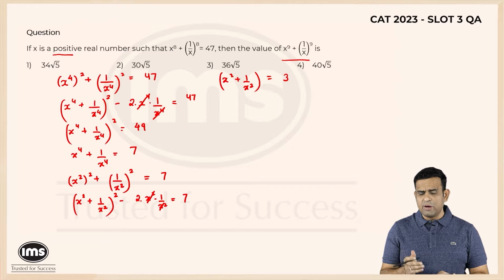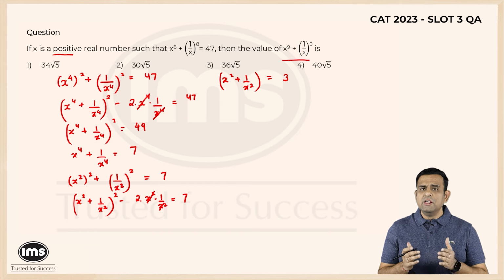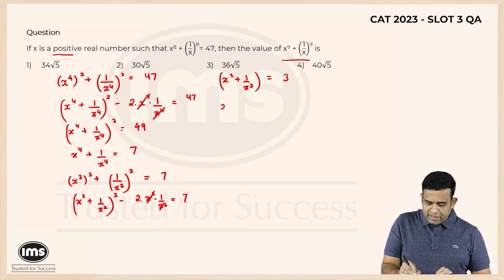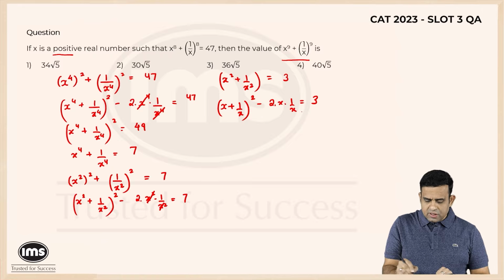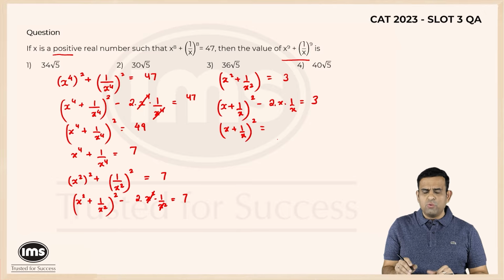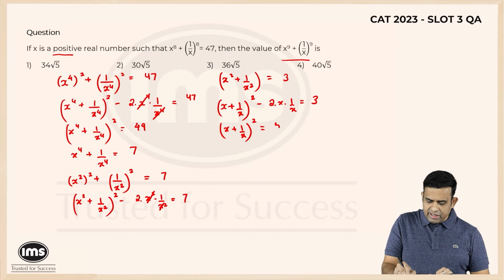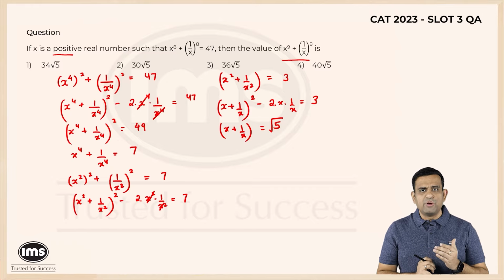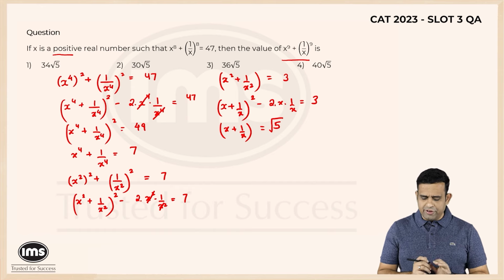Now once I got x² + 1/x² to be equal to 3, again we can find out the value of x + 1/x. So we can now do something like this: (x + 1/x)² minus 2ab. So one can say the value of (x + 1/x)² will become equal to 3 + 2, giving you 5. So the term x + 1/x will become equal to root 5. Again, I am not counting the value minus root 5 here because x is a positive real number. So x + 1/x becomes equal to root 5.